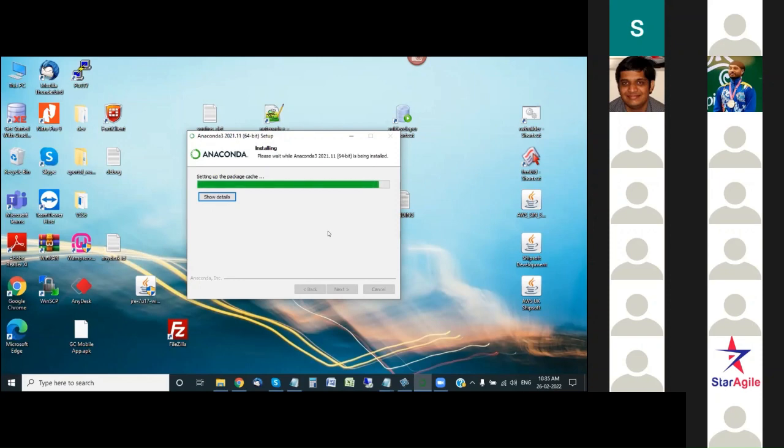People using Linux Ubuntu will just need to type in bash and the file name, and it'll start.